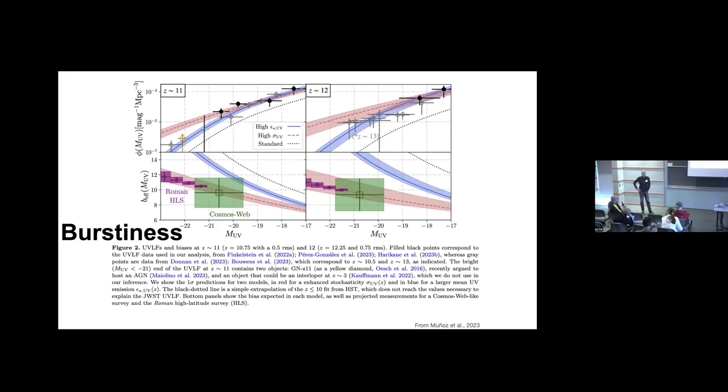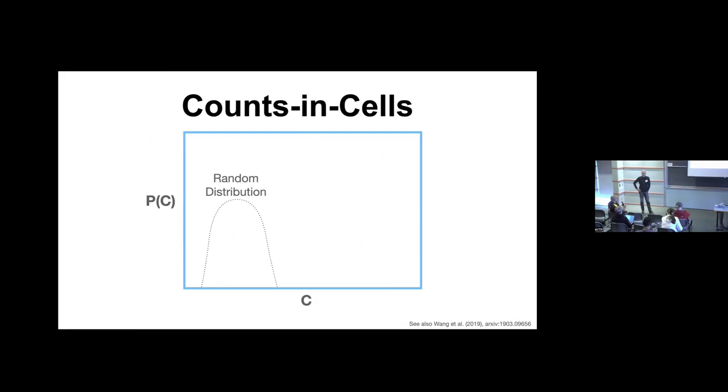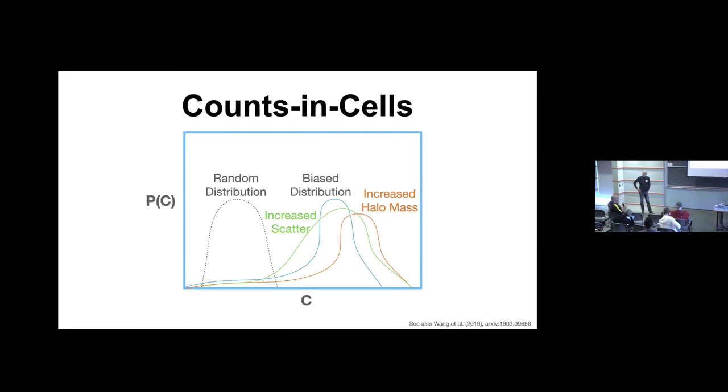If you're working on linear scales, basically galaxies are a Gaussian random field, and so the correlation function is basically an optimal estimator for everything. It contains all of the information. So what you're really talking about, going beyond the correlation function, is extracting nonlinear information. I think that's a better way to phrase it than to talk about counts in cells, because if I do counts in cells on large scales, there's no new information there.